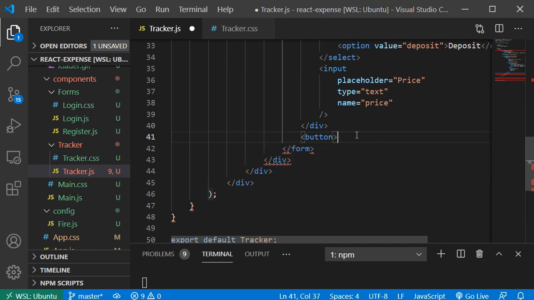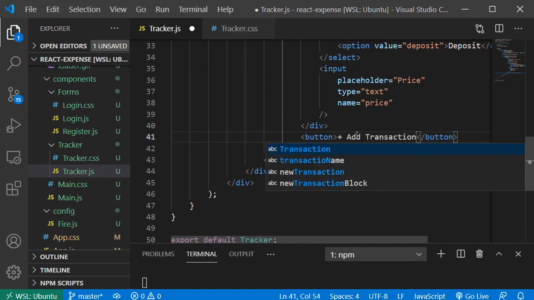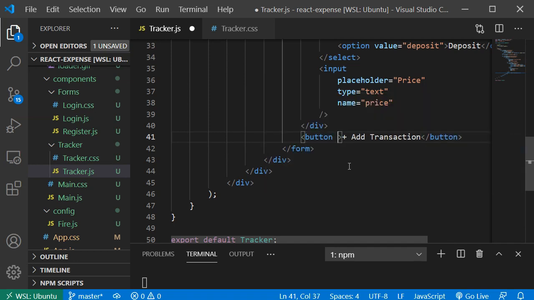We have a button, and this button is gonna say, we'll have a plus sign, add transaction, and here's gonna be of course an on click event, but for now let's just add a class name, and the class name is gonna be add transaction, like so.